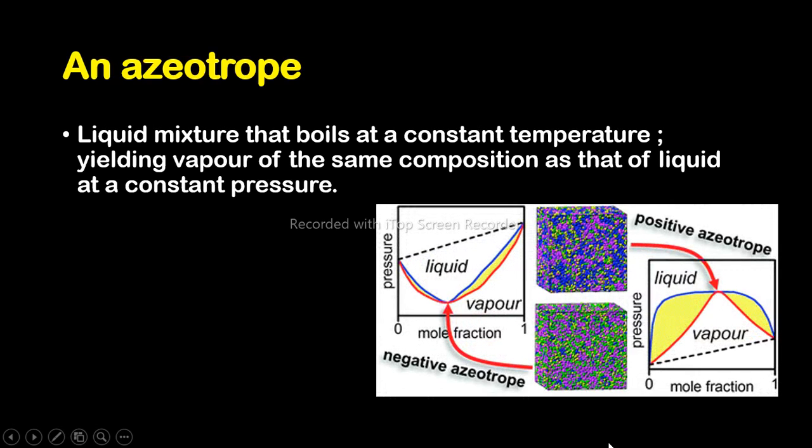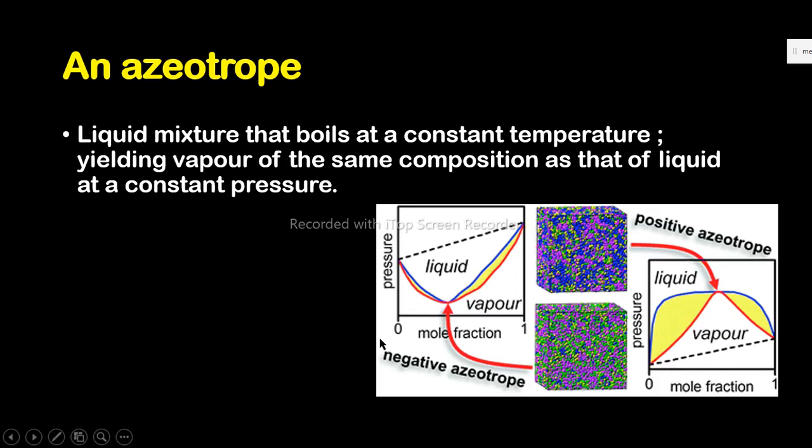So you can have an illustration. You can see here it is an azeotrope, and this azeotrope shows a negative deviation. Now it is a positive azeotrope because its boiling point is higher than the boiling point of pure substances, but it shows negative deviation. But this one is a negative azeotrope because its boiling point is lower than the boiling point of the pure liquids, but it is formed by the positive deviation. So if there are some questions, it's okay, we can attend to them. So that is the azeotrope for you.